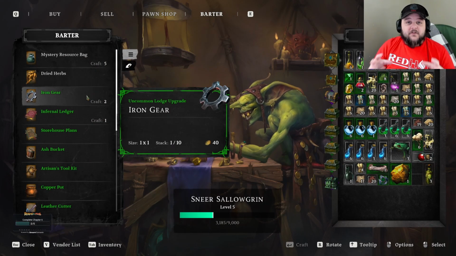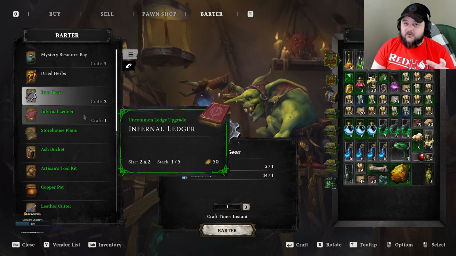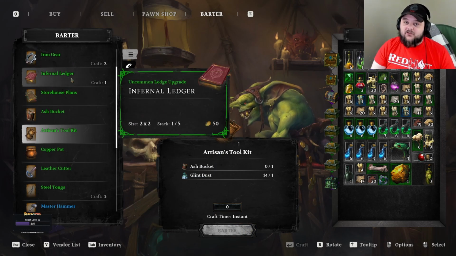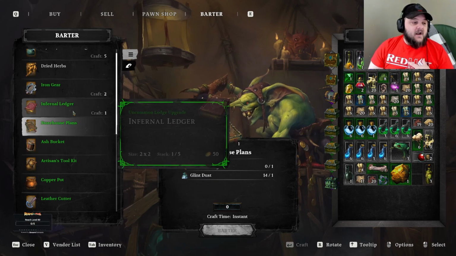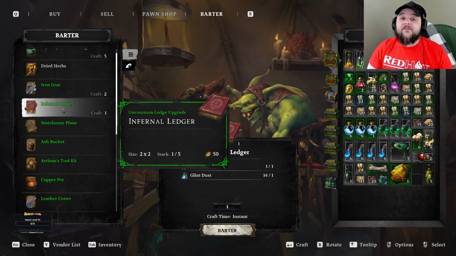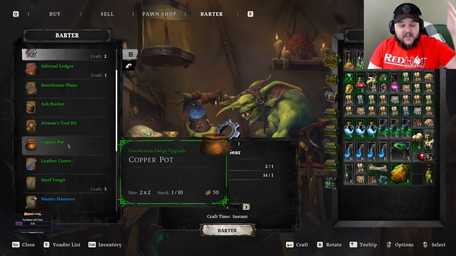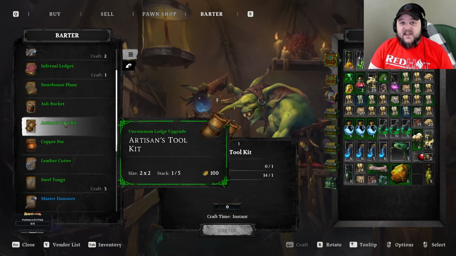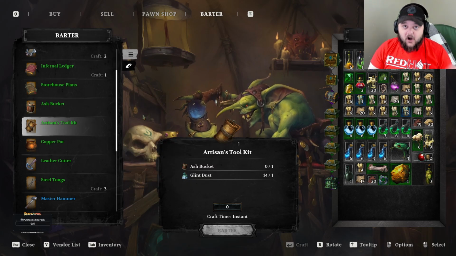So all of these specific looms, lodges require these quest items is what I call them. And each one of them is actually craftable into another one. So for instance, if you need storehouse plans, it takes an infernal ledger and glint dust. If you need an infernal ledger, it takes an iron gear and glint dust. So you can actually cycle through every single one of these to get the specific quest item that you need to unlock the lodge specifically that you're targeting.